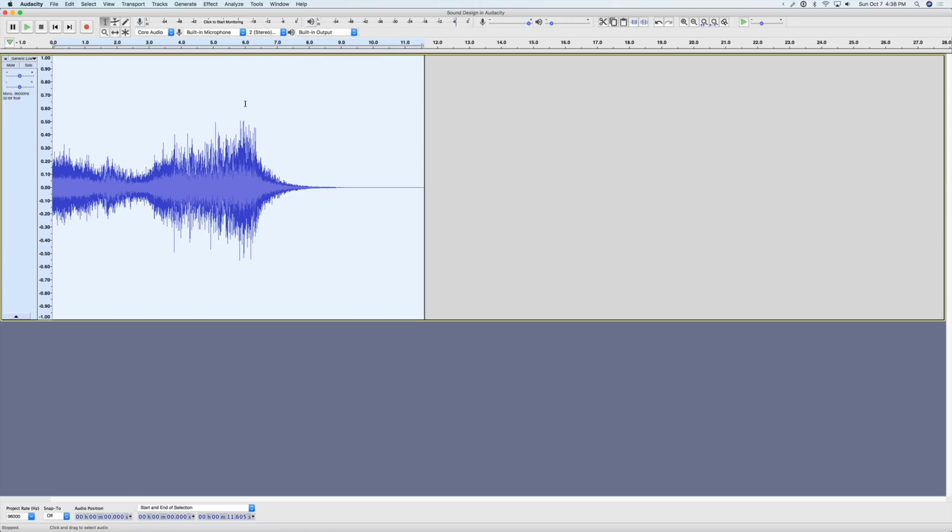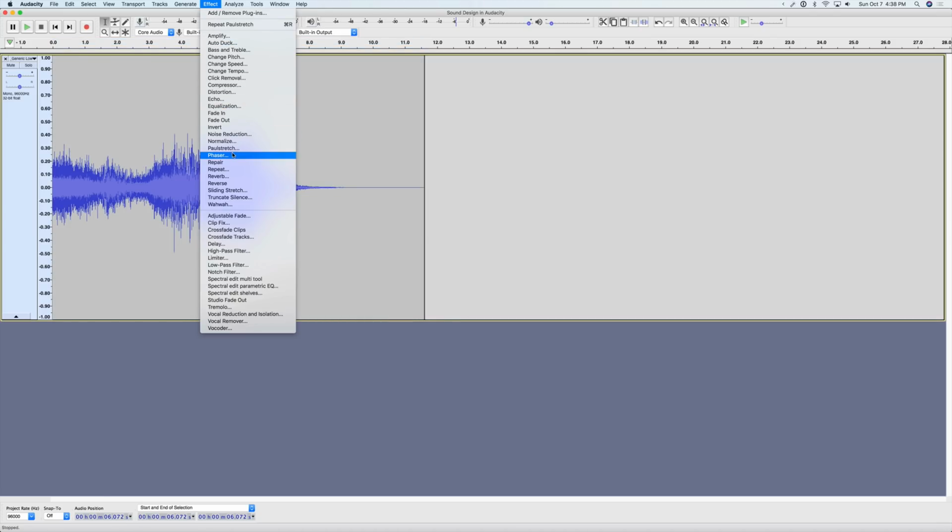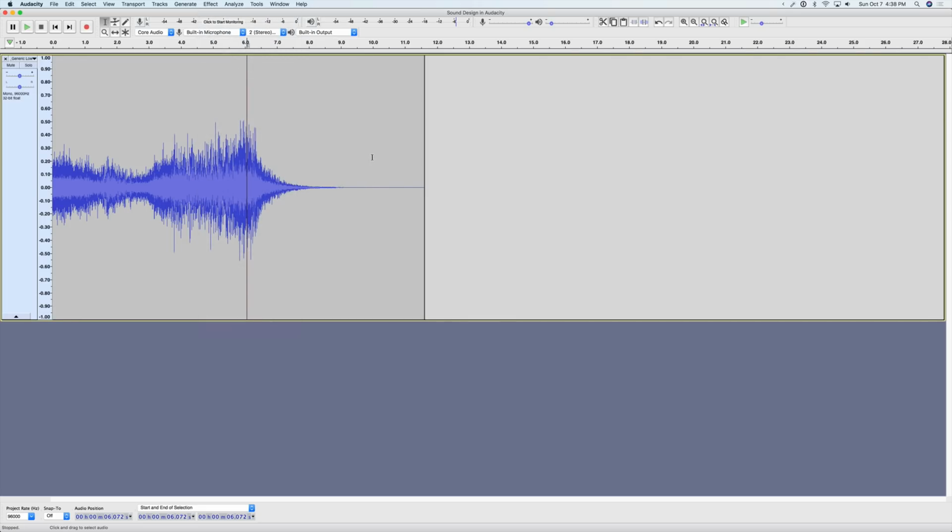I actually still use pulse stretch sometimes separately from all my other fancy tools like Nuendo and all the other stuff that I use. Sometimes pulse stretch is just something that I really want. Now, like I said, there's tons of other effects, but those are my personal favorites, and those are some of the quickest tools that you can use in Audacity to do sound design. So you can do pitch shifting, like we mentioned, reverb, reversing, and pulse stretch, but you can use all of these to do some sound design and have some fun with Audacity.